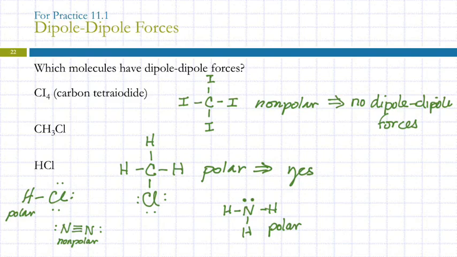So there are a lot more details to predicting polarity, but what I want you to understand is the broad ideas, right? We don't have to sketch out the exact molecular shape, the geometry. We don't have to add up all the different dipole moments on all of the bonds. That can be done, but you don't have to do that to predict whether it's polar or nonpolar.